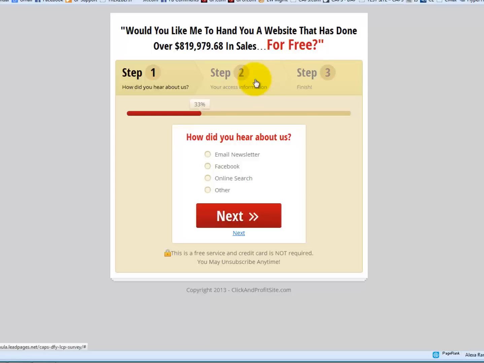These type of lead capture pages are really beginning to be used a lot. And so when people see a certain type of lead capture page all over the internet, they become immune to it. They're like, oh, I've seen this before, and so they ignore it. So you always got to test. You always got to be switching things up. So anyways, guys, that's what I wanted to share with you as far as how to create kick-ass lead capture pages. I hope this helped you out.